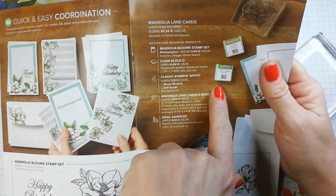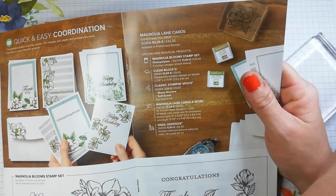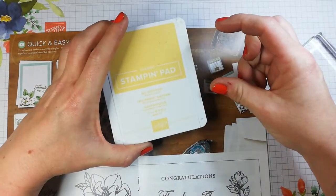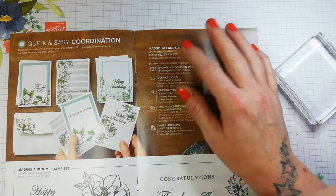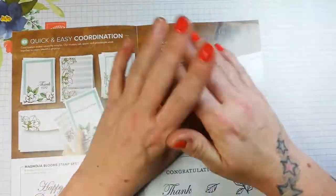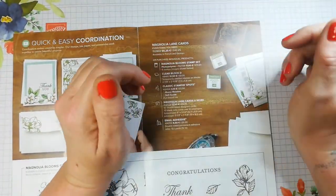So they're ideal for beginners. You're not having to pay the full price for a full ink pad, like this size. The wee spot ones are about that size. So they're handy, and it means you're not forking out all your Christmas money and then maybe not liking it, but I can assure you once you start stamping you will love it.